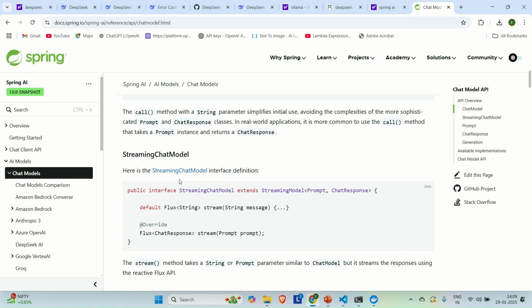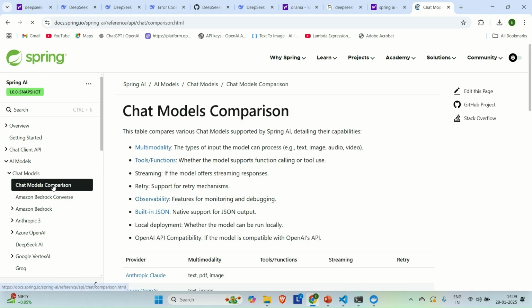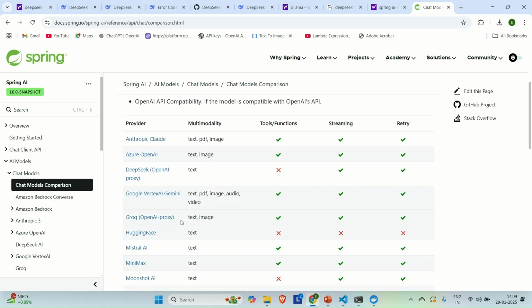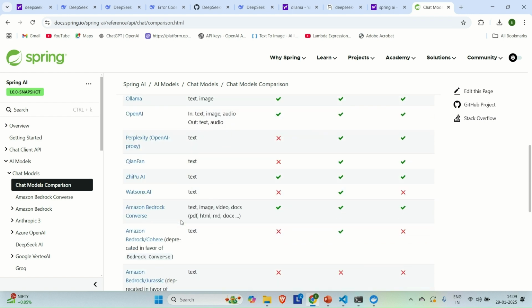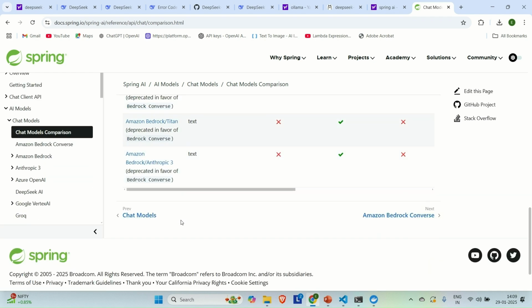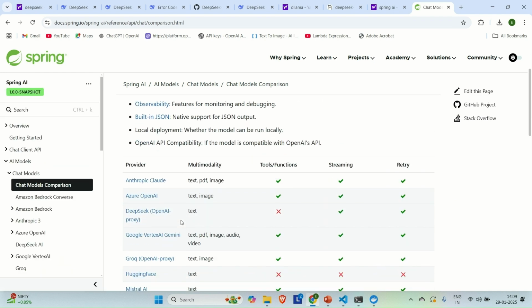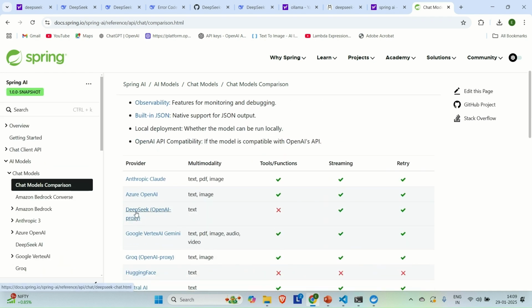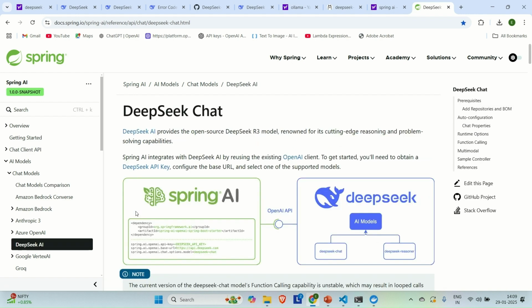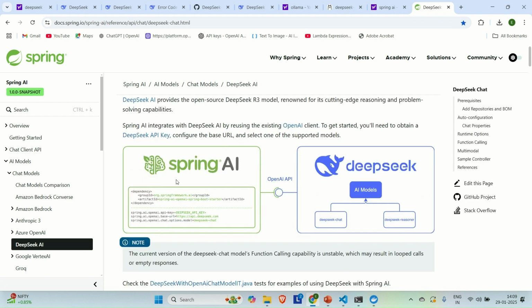Here also, if you go to the chat models and go down, after Amazon Bedrock, I saw this DeepSeek. You can see DeepSeek OpenAI proxy. So if you open this up, this is the DeepSeek and how you can use it in your Spring Boot application. The similar way you are using OpenAI, the same way you have to use it.